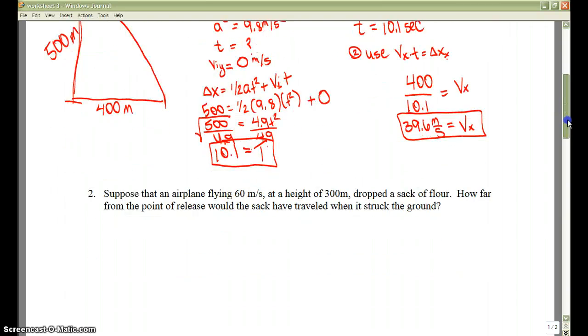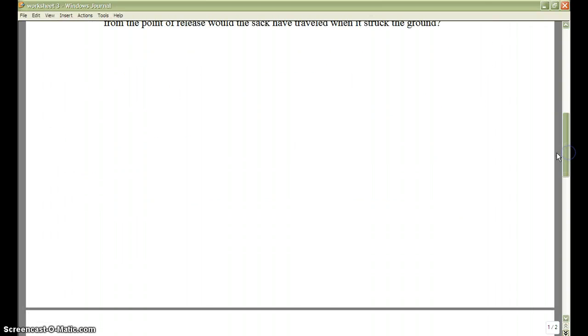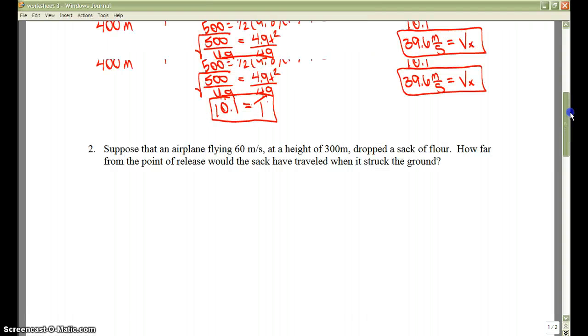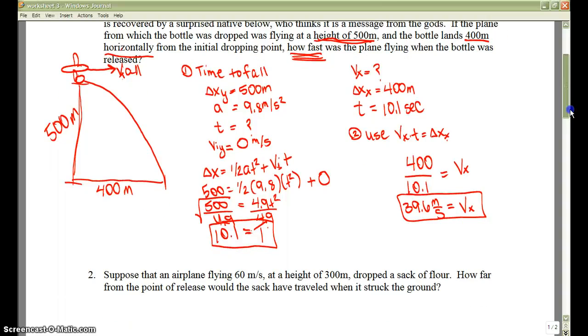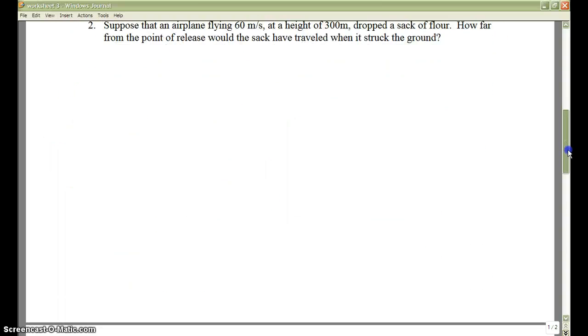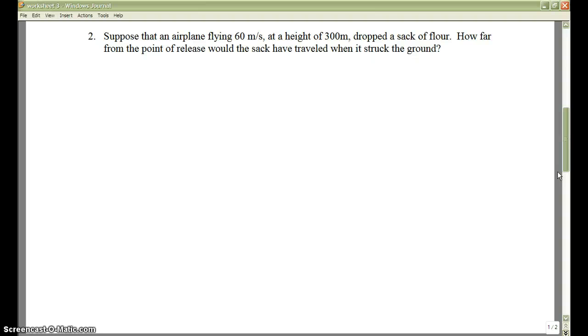So what I'm going to do, I'll just draw the pictures, and then in class tomorrow, this will be what you guys are going to be working through. So you'll want to have, of course, the first problem done, and all the pictures drawn for 2, 3, and 4. So let's start with number 2.